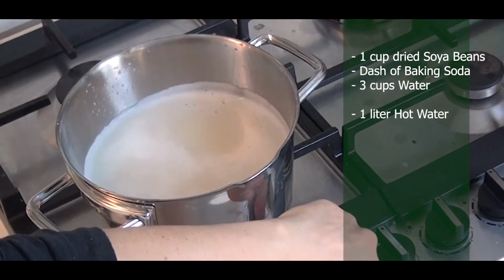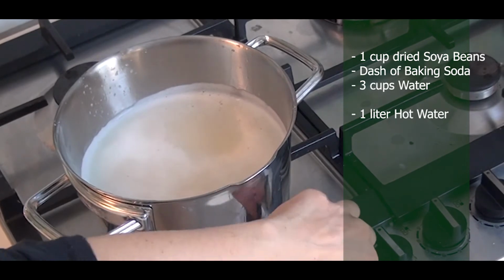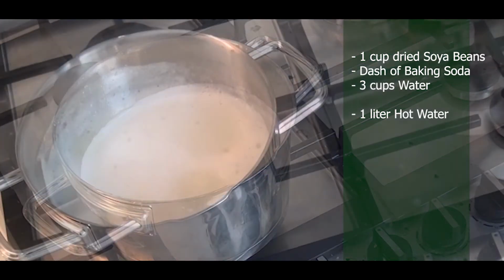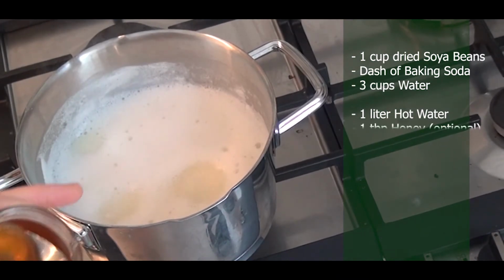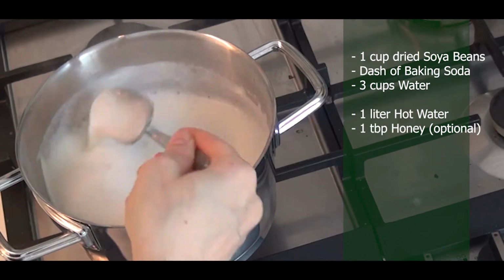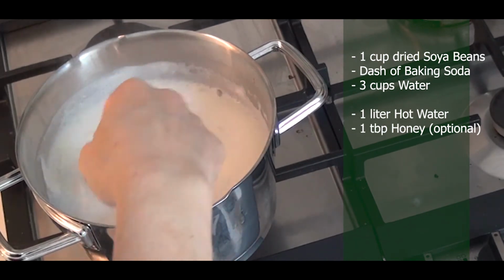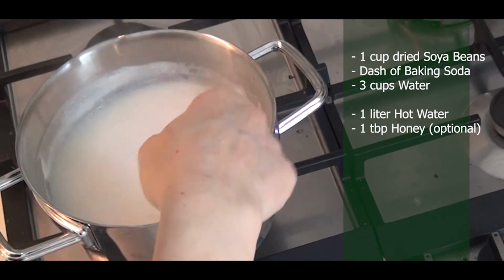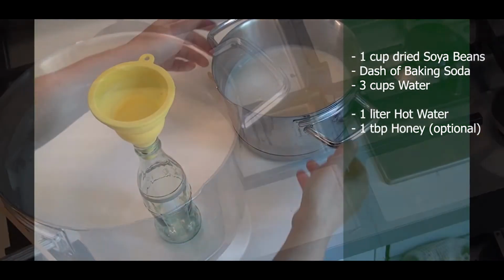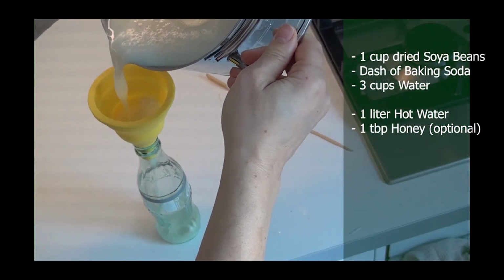And now the pot is ready to go on medium-high heat until it boils. When boiling, you can sweeten your soya milk with anything you want. I chose to add 1 tablespoon of honey. Stir and let it boil for 4 to 5 minutes. Now your soya milk is done.